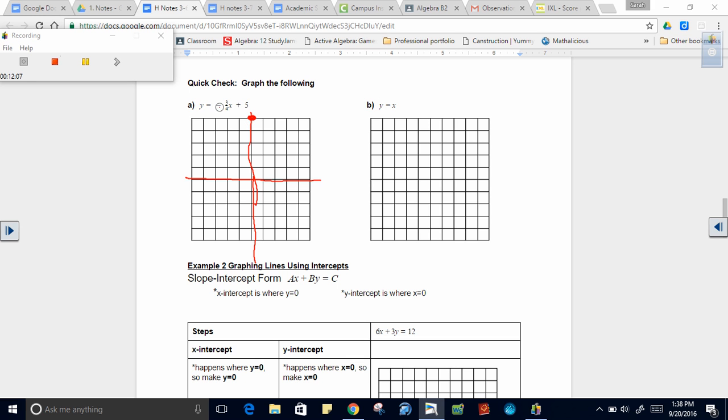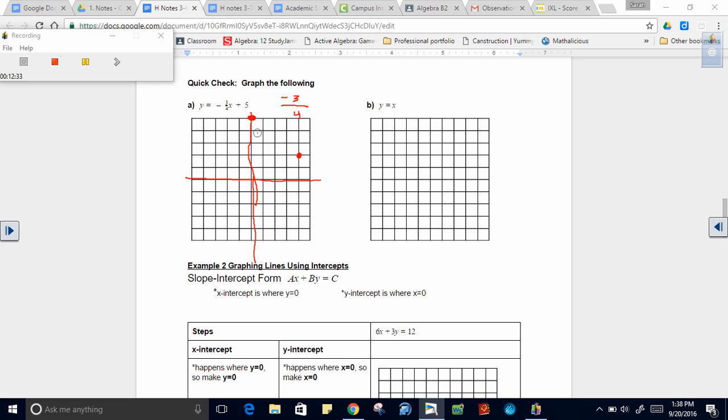I get to choose where this negative goes, so I'm going to think of my slope as negative 3 and a positive 4. A negative number divided by a positive number would leave me with a negative fraction, a negative answer. So from my y-intercept, I'm going to go down 3, 1, 2, 3, because it was a negative 3. I'm going to go right 4, 1, 2, 3, 4, because it was a positive 4.